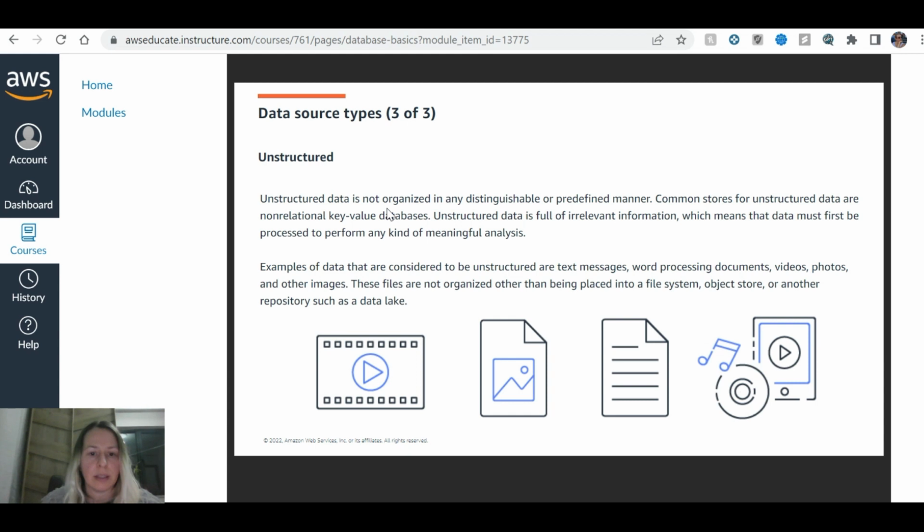Examples of data that are considered to be unstructured are text messages, word processing documents, videos, photos, or other images. These files are not organized other than being placed into a file system, object store, or another repository such as a data lake.